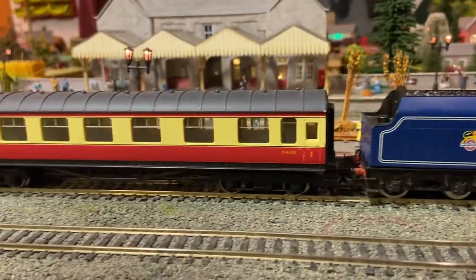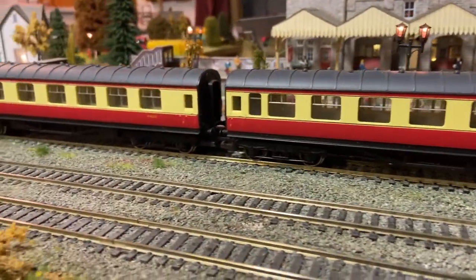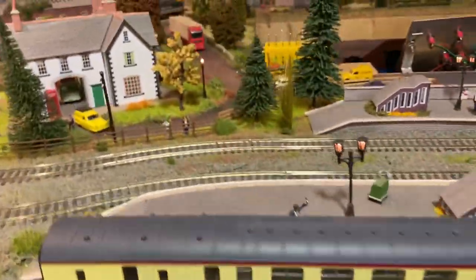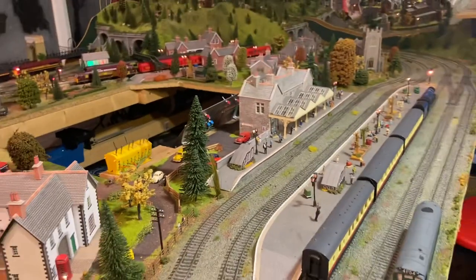Got some blood and custards behind her there, and just having a good session around the layout just to see how it really works. So we'll get some trains running for you.